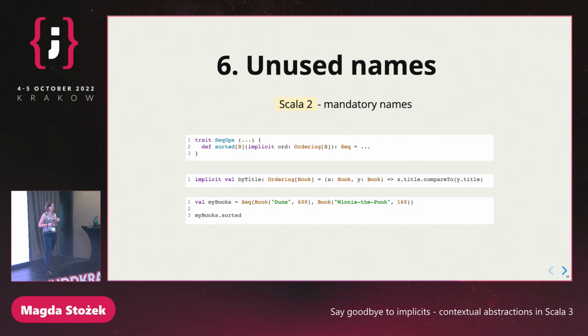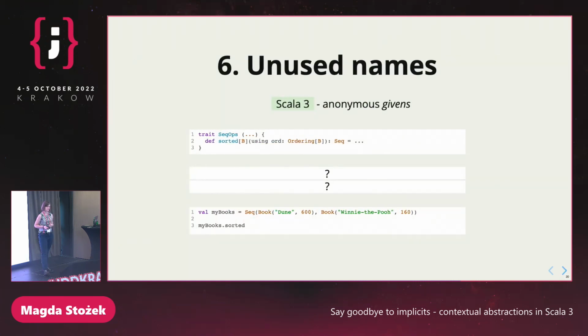And here, you can see at the bottom that this by title name is not used anymore. Because what the compiler really needs are the types. But still in Scala 2, you had to come up with this name. And in Scala 3, you don't have to do it anymore. So here you will have this using and given pair, and you can use the name if it adds anything to your code, if it makes it more readable, but you don't have to. So it's not a big thing. It's just a small thing which makes your everyday life with Scala a bit easier.